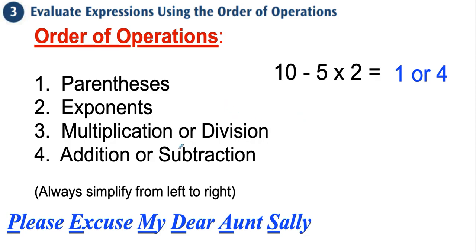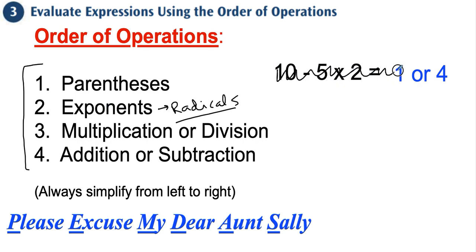All right? So getting to the good stuff here, and we'll try a couple of these, and we'll be done. So basic order of operations. We've learned this in every single one of our math or our algebra classes up to this point. So parentheses, exponents, multiplication or division, addition and subtraction. This also includes radicals here. Radicals fall under the exponent category. Radicals are actually exponents. Just disregard this stuff over here. We're just going to try to practice some of these examples on the next slide.